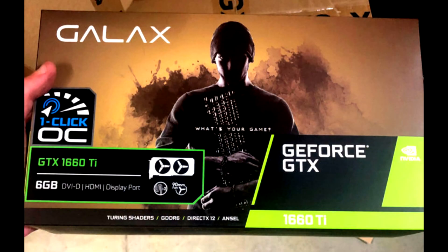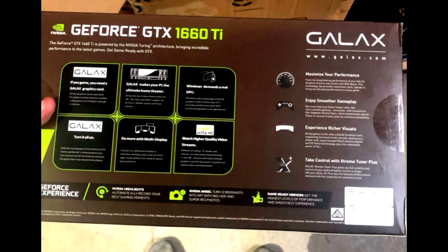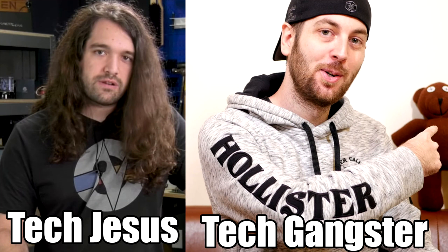Hello ladies and gentlemen, welcome back to Tech Showdown. My name is Kevin, this is my co-host Teddy, and today we're talking about the Nvidia GTX 1660 Ti — specs have been revealed along with a look at some custom models of that graphics card. First, to the person that commented that we have Tech Jesus and now we have Tech Gangster — that's one of the funniest comments I've seen in quite a while, so thank you very much.